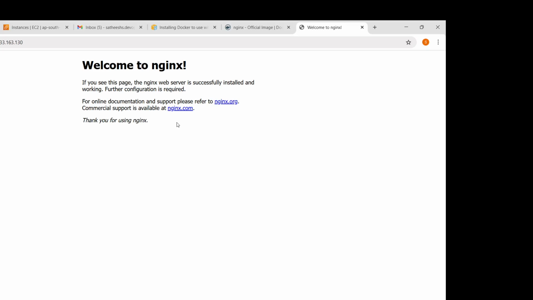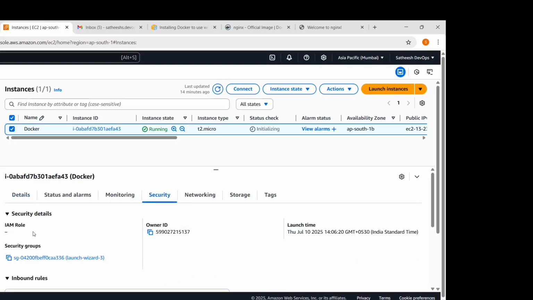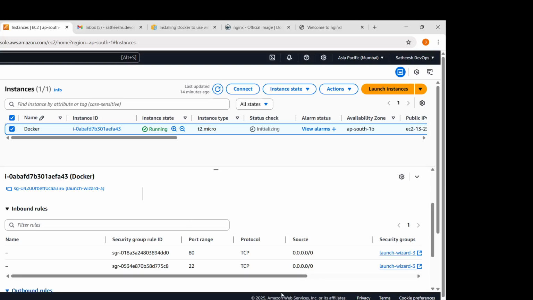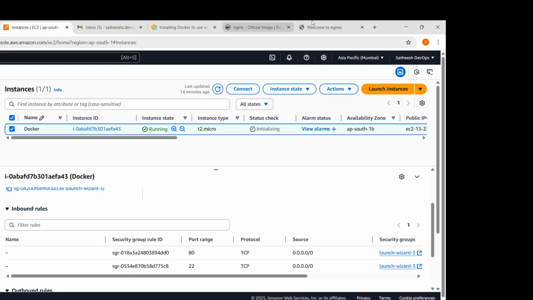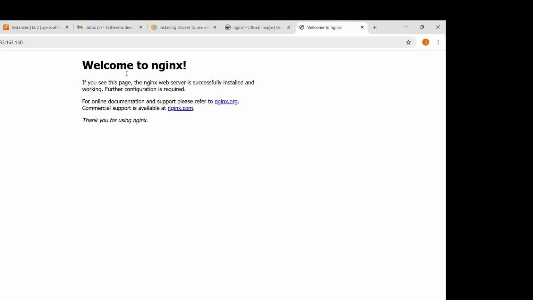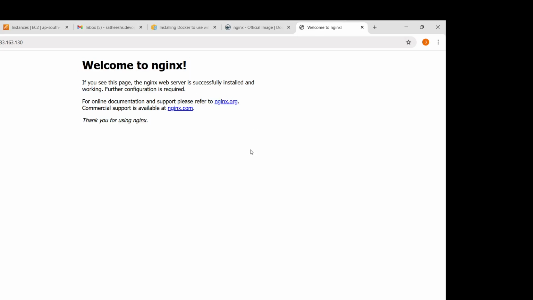See how this application is running. First of all, I opened a security group on port 80 in the virtual machine, and I ran the application on port 80. After I click the public IP and give port 80, you see welcome to nginx. This is the page. It's a web server, and it has been running in your Docker container. You got this one now?